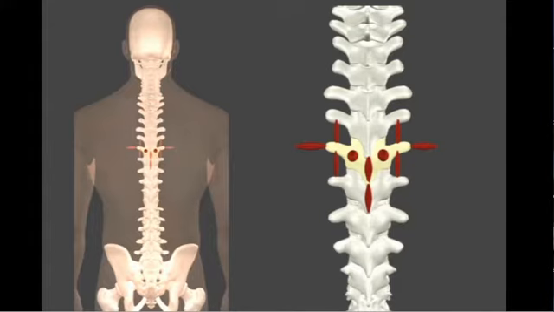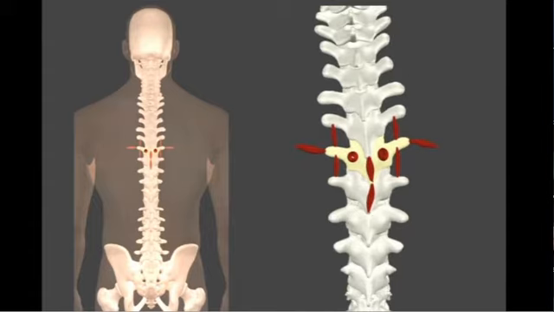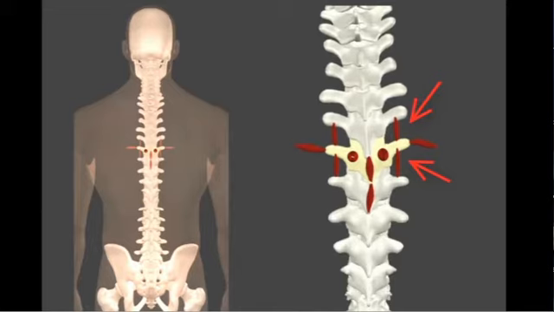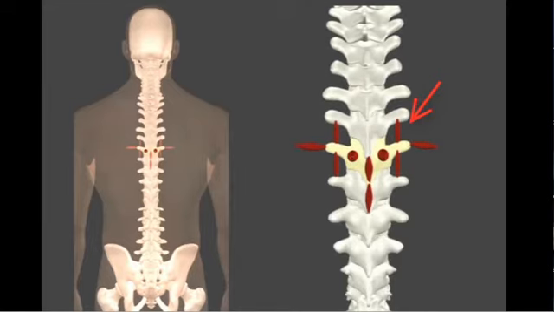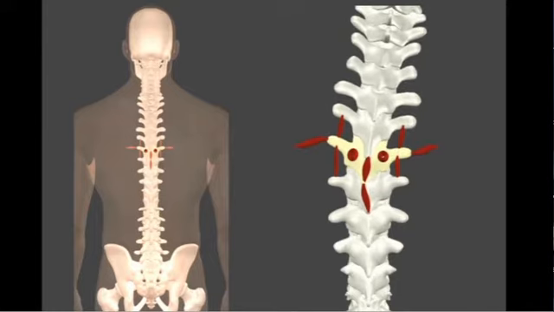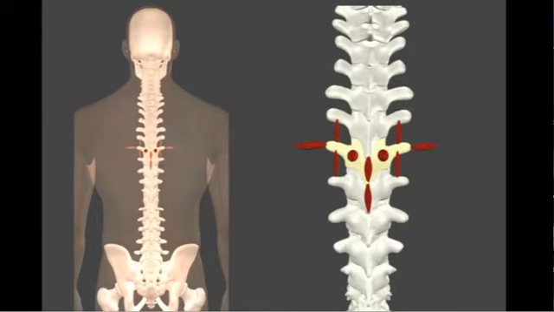If you have bones, and this is just in your spine, but this goes for everywhere in your body, in your spine, if you have a body that tilts and the bone goes out of place slightly because it's tilted, you have muscles here on the side. You can see here on the right in this particular case, you have muscles on the side that can pull that bone and the other bones back into position. And of course, if you go to the right, you have the same thing on the left. You can pull them back into position. So that takes care of tilt.